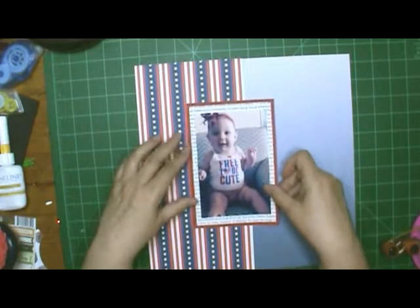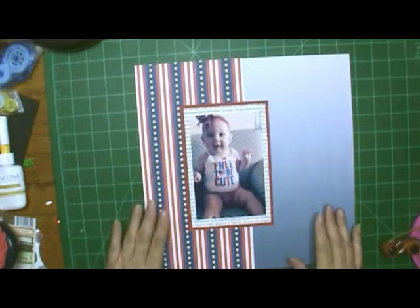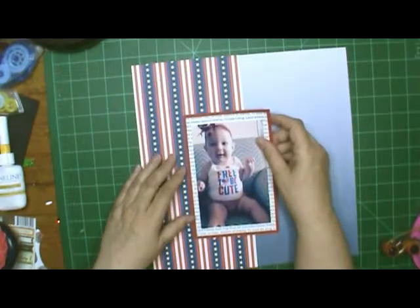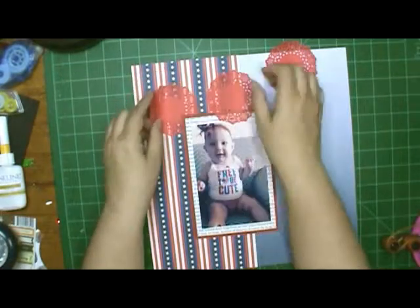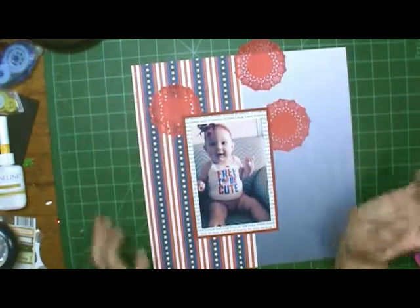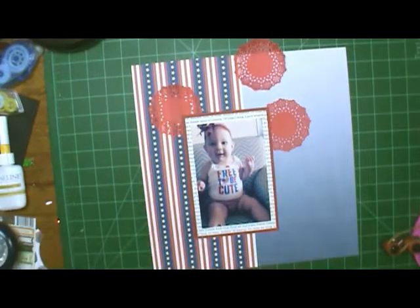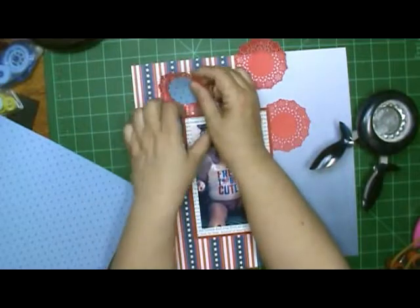But the picture at the end, I remember that well, I never did get it uploaded, so I went back and added a little dimension. So you will see dimension on the picture at the end, but I will tell you what I did with it when the picture comes up, because I do have a picture of it, even though I've given the album away already. But isn't Isabella cute? Her shirt says "Free to be cute." And of course, she has an adorable headband on, but yeah, she is so cute in that picture.